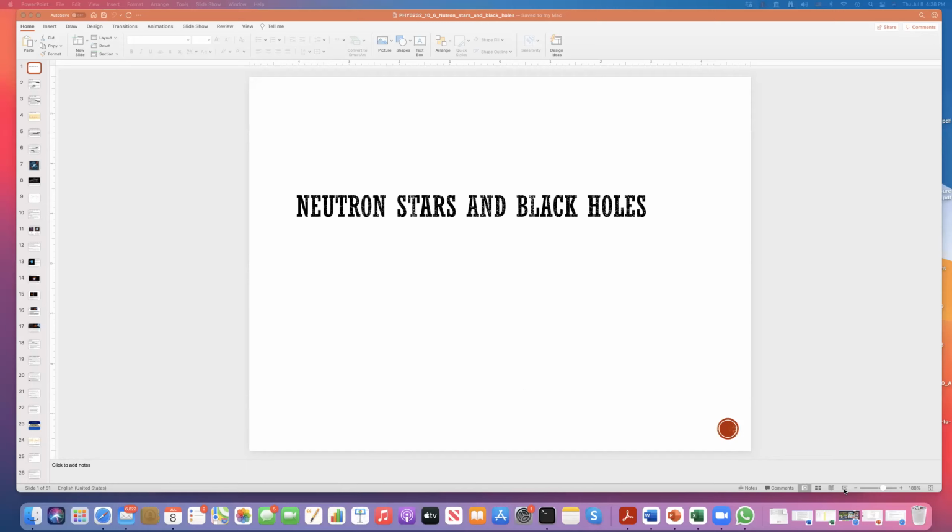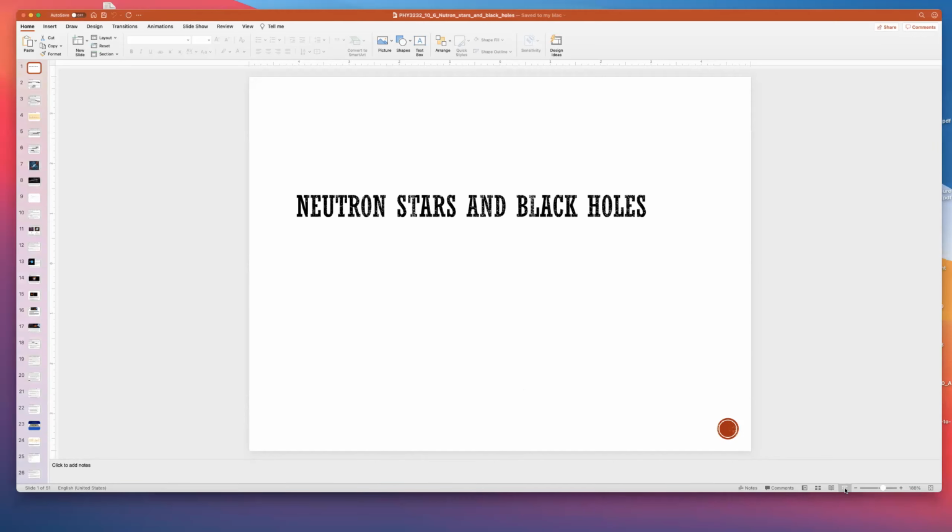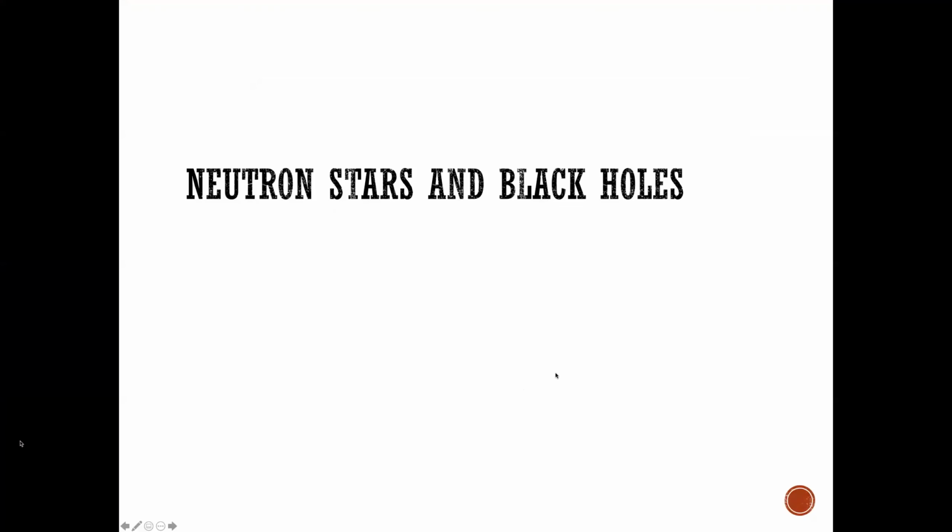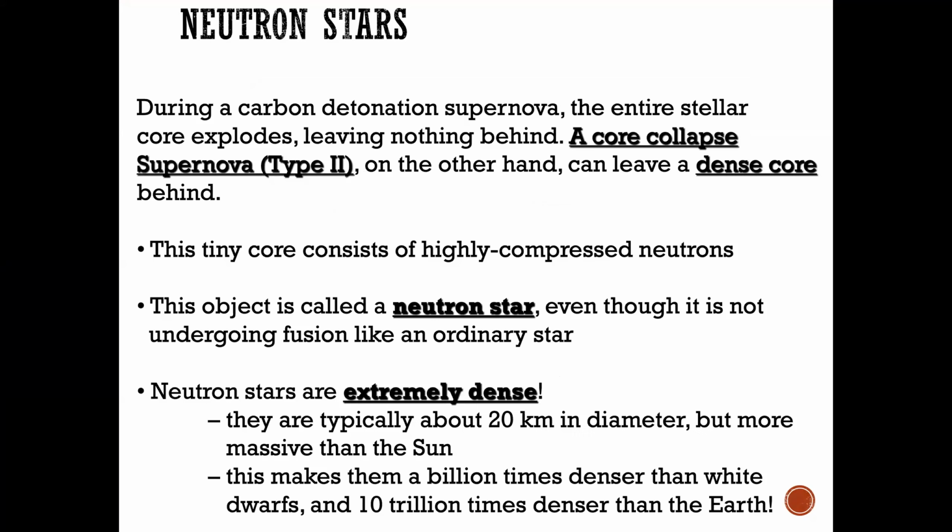Right, so I hope all of you can see my slides about neutron stars and black holes. Right now, remember that we have talked about what would happen to these heavy stars, and we discussed that there will be a series of processes that go through, and as a result of that, you will have a type 2 supernova explosion for these high mass stars.